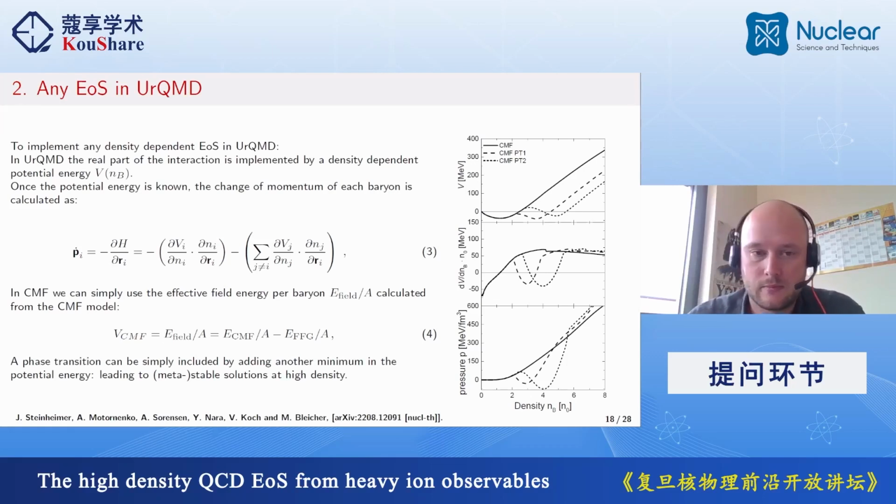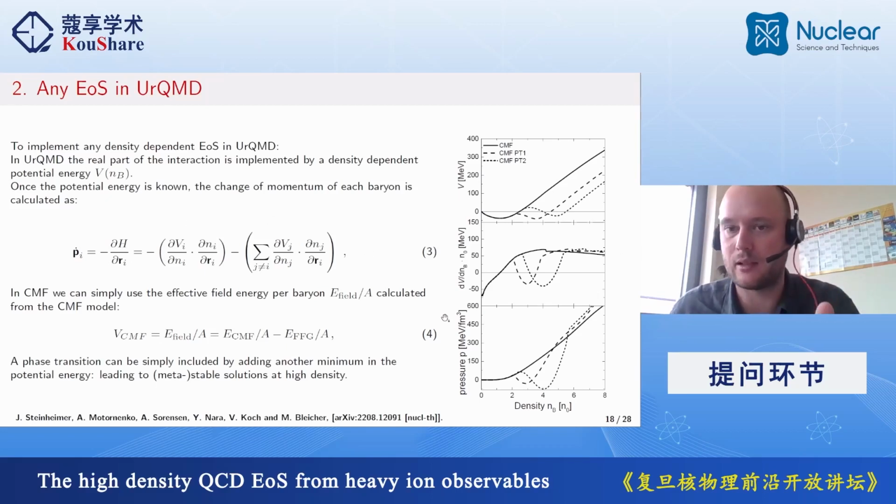How do I see the effect of temperature in this potential here? So in this potential, you don't. This is just the potential as a function of density at T equals 0. And we basically assume that the temperature effects to first order are just from the thermal excitations of the states. That's why we say your QMD itself acts like a hadron resonance gas. So the finite temperature excitation of pions and resonances is already included, but we do not put in an explicit temperature dependence of the equation of state, which should be done eventually, probably through a scalar density dependence.